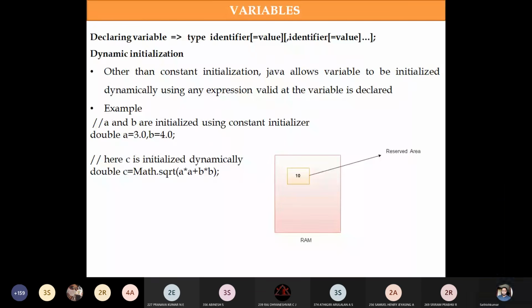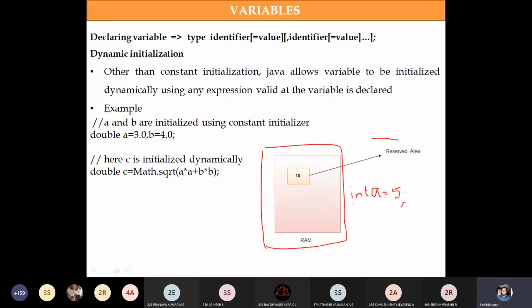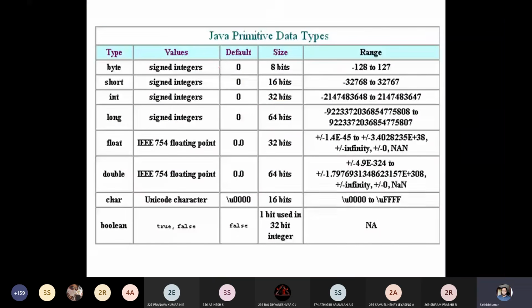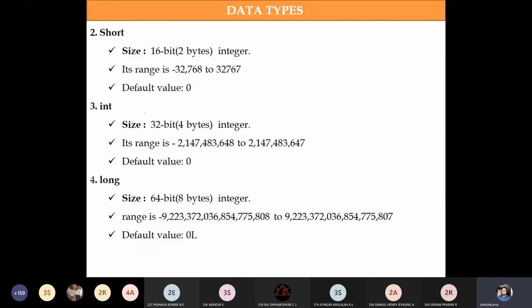What is a variable actually? This is called a variable. Suppose you write int a equal to 5. It means that a will create a space in the RAM. What is the size of an integer? In C it is 2 bytes, but in Java it is 4 bytes.